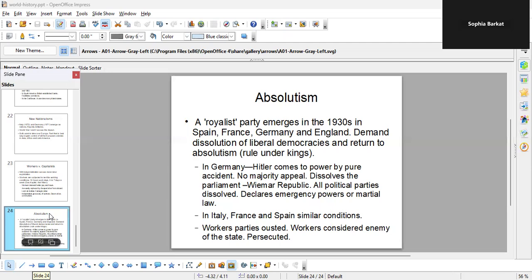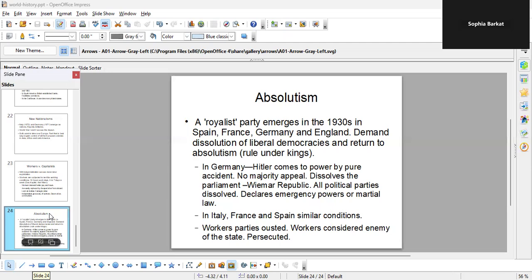And they actually help each other. So in Germany, we see Hitler comes to power by pure accident. He's sort of a minor party, and after their president or chancellor dies, Hitler's personality is kind of interesting. He manages to become the successor, and he dissolves the parliament, this new liberal democracy that had emerged in Germany, where all these political parties, such as the workers' parties, but also the Christian parties and the democratic parties and all kinds of parties were represented. And suddenly all parties were dissolved and a state of emergency was declared, making Hitler the undisputed person in charge, right?